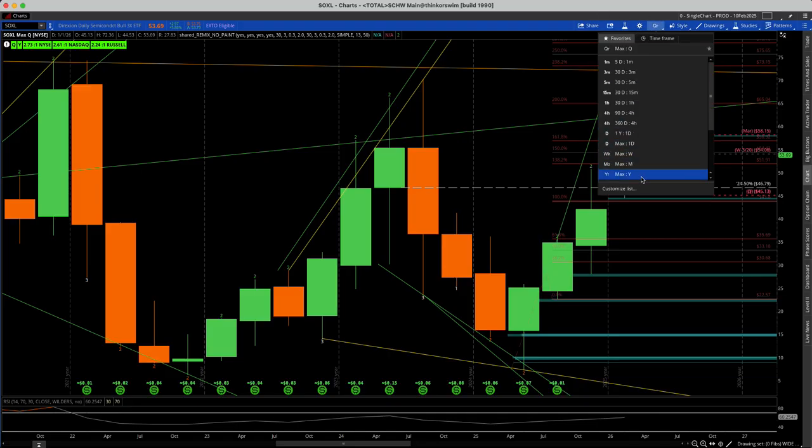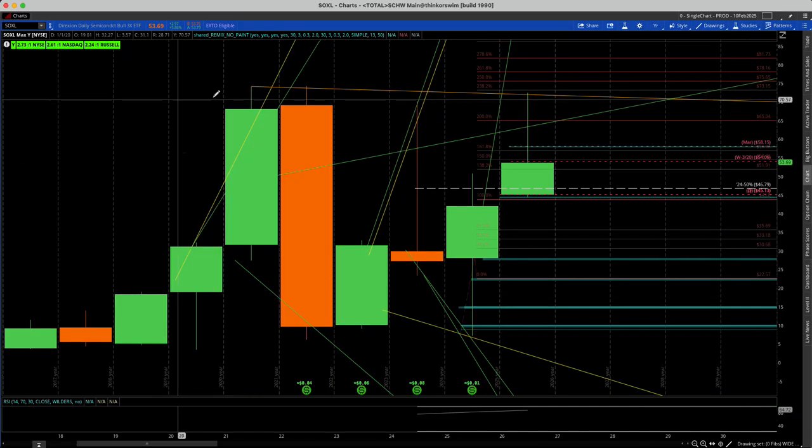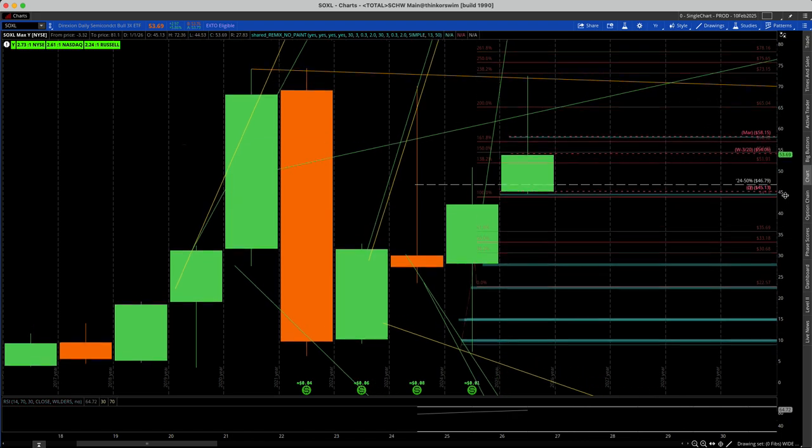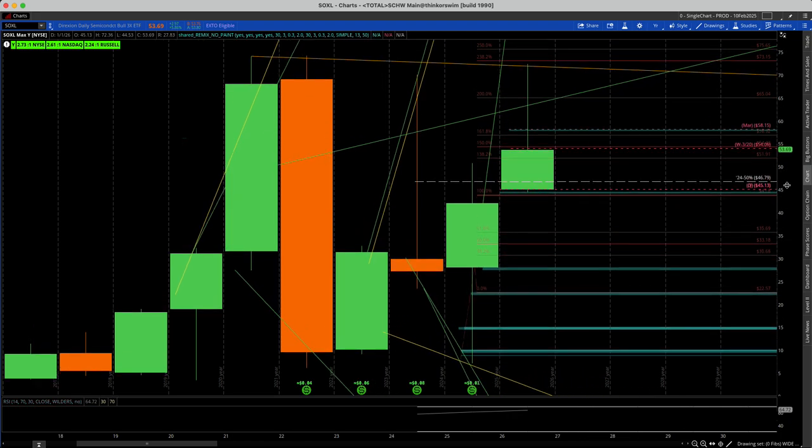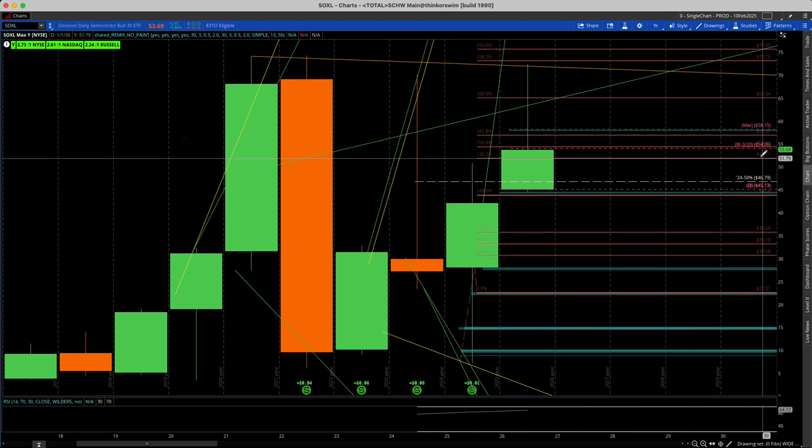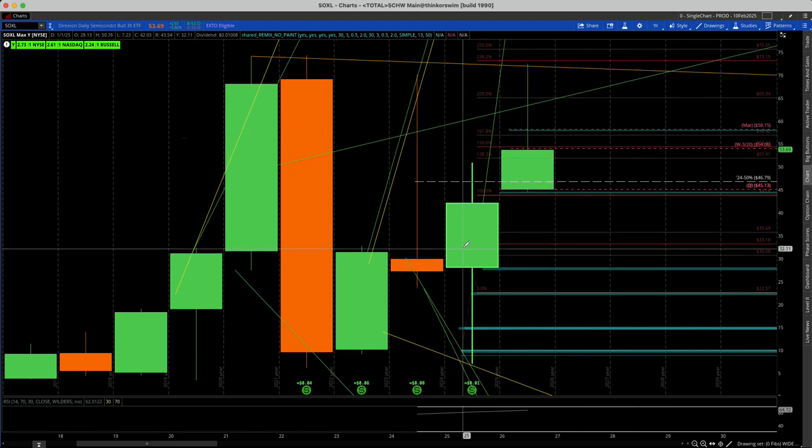if you're not a great range trader, you're a better trend trader or something like that, just wait, right? Every year there's time for trend traders. Every year there's time for range traders, right? That's just the nature of price action, right? There's expansion to contraction to expansion, and during that contraction time, those range traders can win, and then during expansion, those trend traders can win, whether it's expansion to the upside or to the downside, right? So, just be patient. Sometimes the best play is to not make a play at all and just wait for your type of setup to come around, right? So yeah, that's what we've got from the quarter and the year, right?